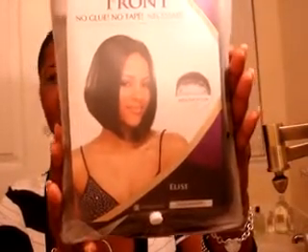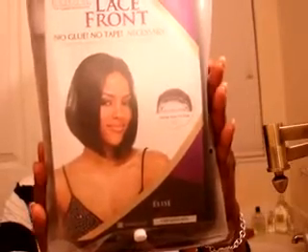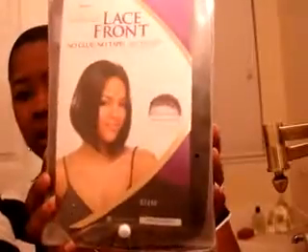Hello y'all, this is Marsha again and I am back. I told y'all I have a lot of summer styles for us — well a little warmer since it's getting hot. This wig is called Elise. That's what she looks like on the packaging and this is Freetress Equal Luxury Integration lace front brand. I have her in F237 and then it has 233 and 27. This is what she looks like, so I'm going to throw her on — she's kind of just above for the summer.